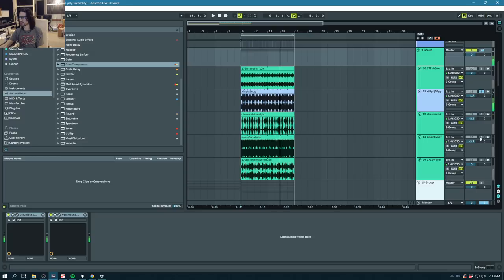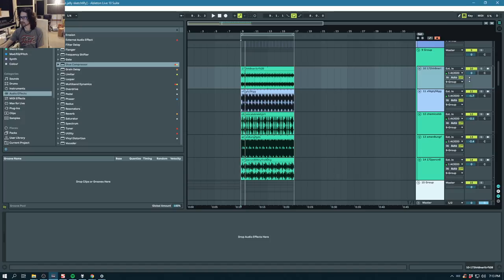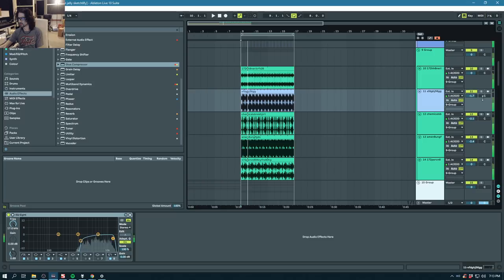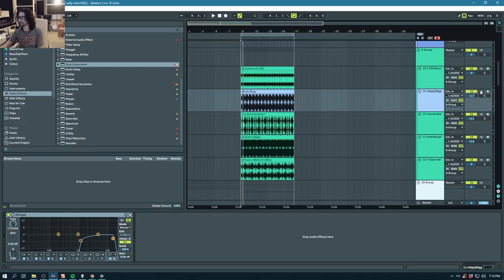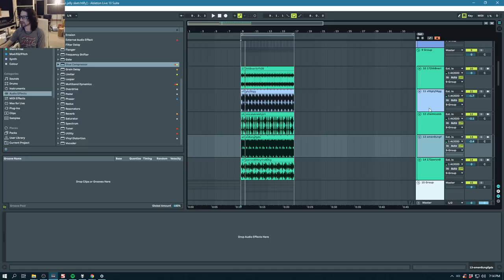Yeah, so I'm thinking this and this will be more up front, and all these things, add a little bit of EQ to these. I forgot. Yeah, we're just gonna leave these EQs in because all they're doing is taking out low end. Yeah, I'm gonna compress these three and leave these three more uncompressed. That's my plan. See if that goes well.